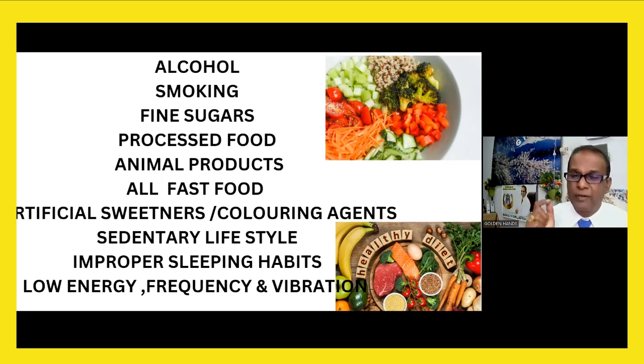You take charge of every aspect of your life and start working on it right from the time you wake up in the morning to the time you go to sleep. How do you handle your life? How do you balance your lifestyle? How do you handle your emotions? How do you handle your office, your academics? How do you handle your personal lifestyle? Everything plays an important role, and you are the most beautiful evolved person on this earth, where compared to every animal in the animal kingdom, you are the most beautiful evolved intelligent being.